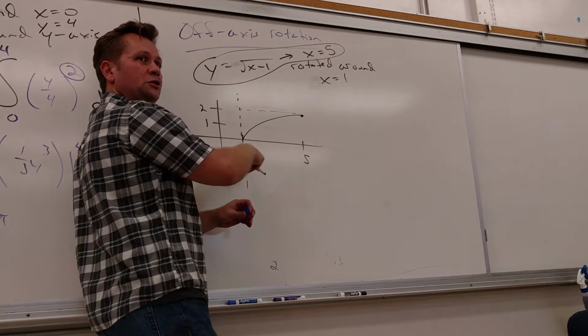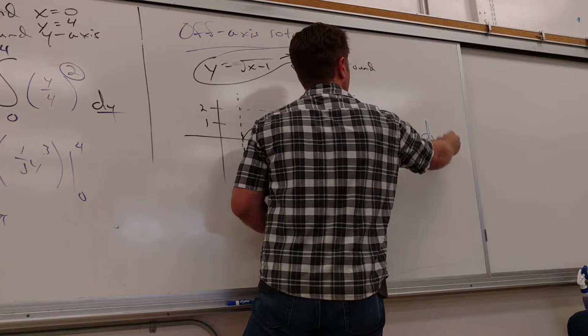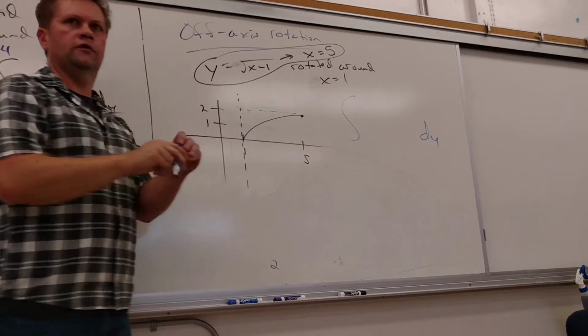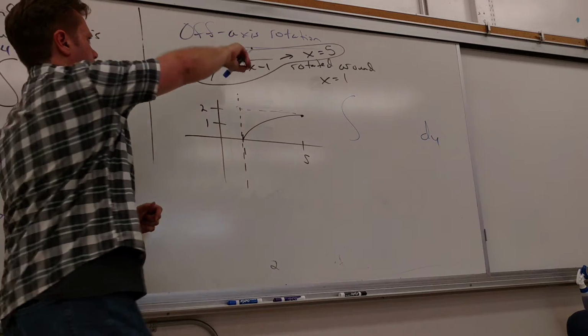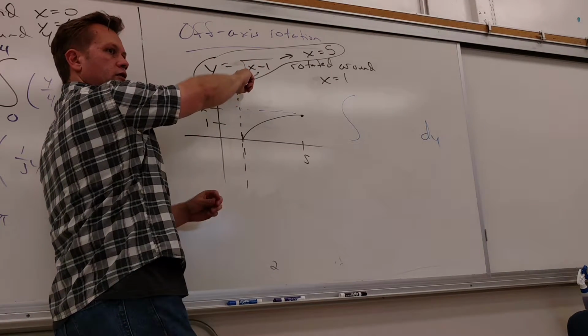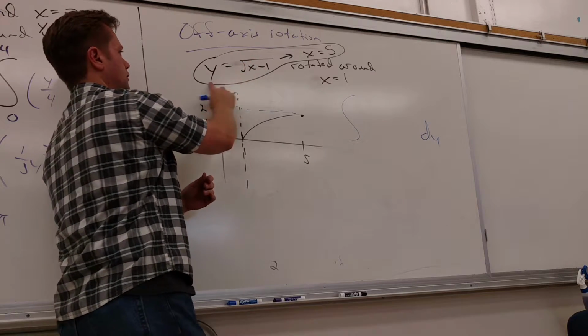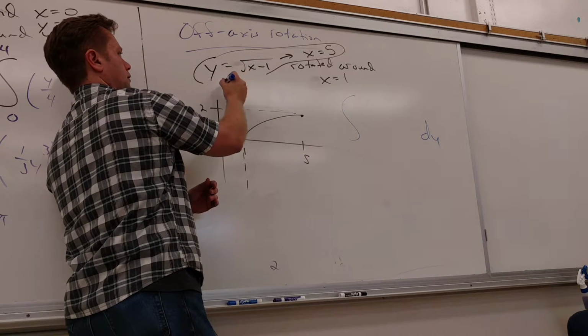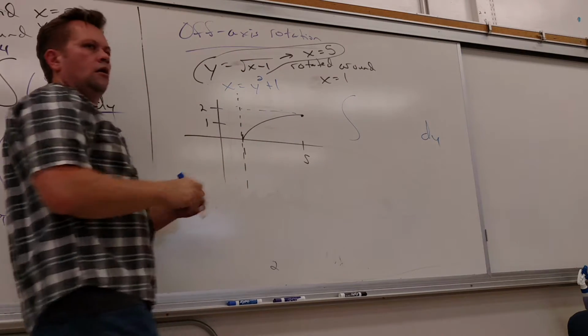Yeah, what is this parallel to? The y-axis. So I need integral what? So I need my function to be in terms of y. I like it. And the nice thing is, it's really easy to solve this for x. Right now it's in terms of x. I need it in terms of y. So what will this become? Y squared plus 1. Yeah, y squared plus 1.